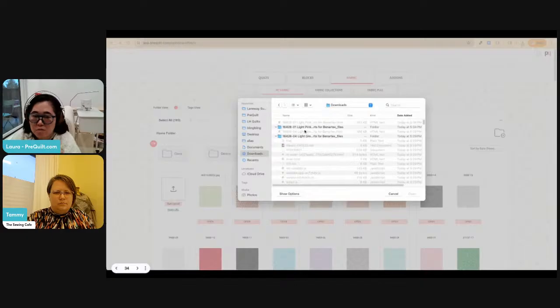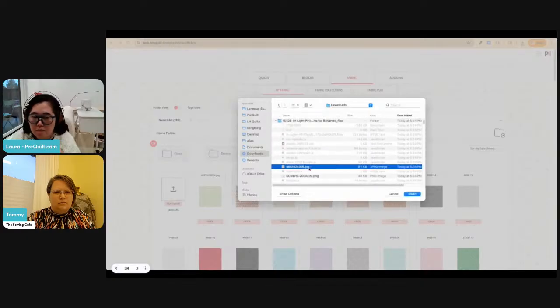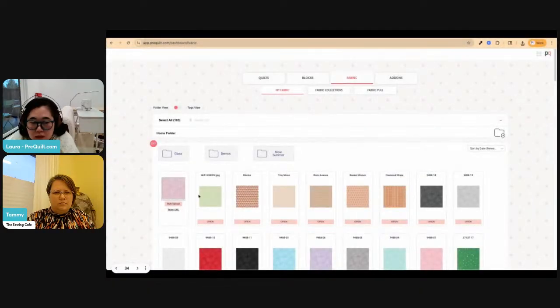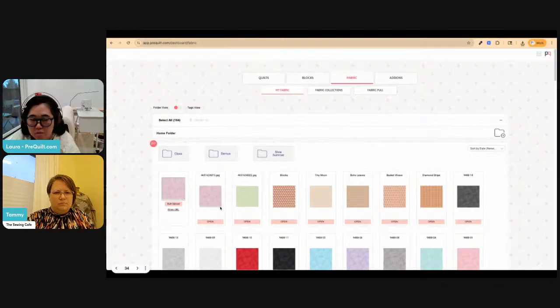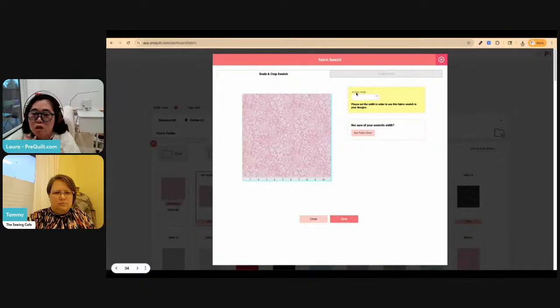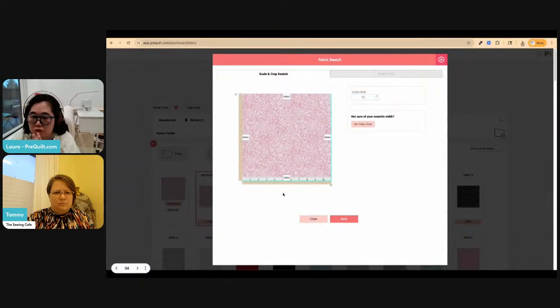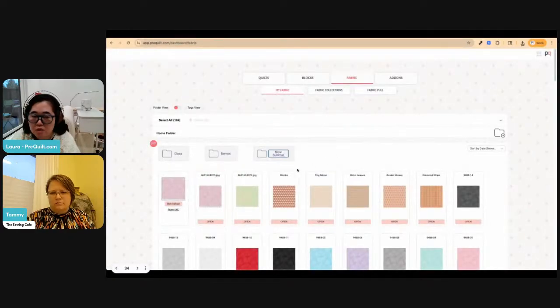So you can download them from the manufacturer as well, but you want to get the JPEG. So this is the JPEG. That's what I saved from Tammy's website. And now you'll notice the ruler along the bottom. That's actually very helpful, but we don't want it showing up in our quilt. And so this is what we do. You want to be able to set the scale. So you want to make sure those flowers are coming in at the right scale. So that ruler is really helpful. And then once you set the scale, just drag and crop it out.